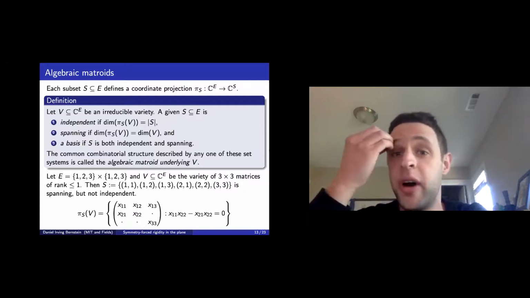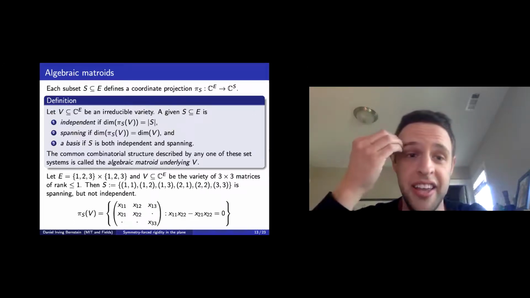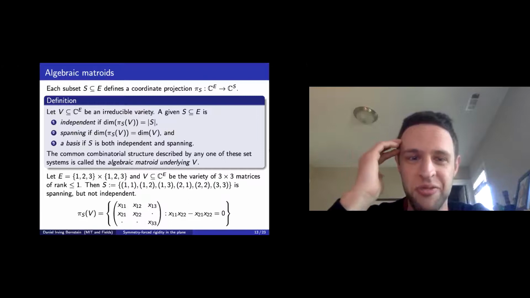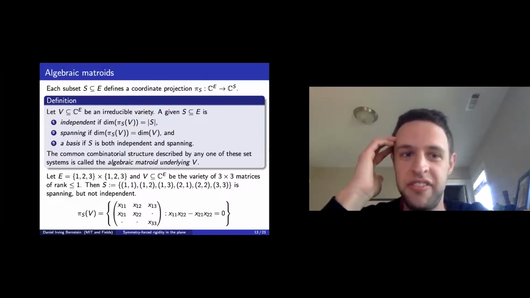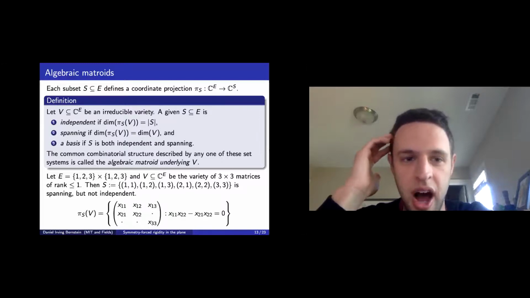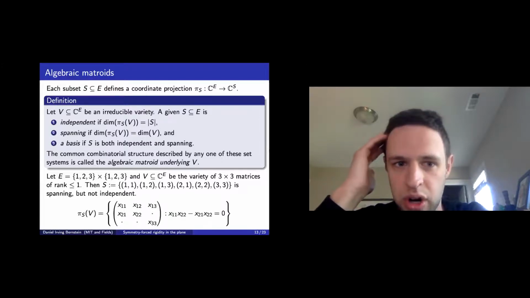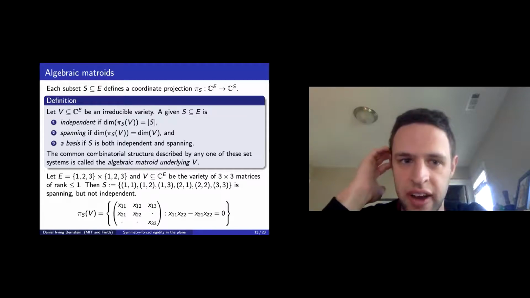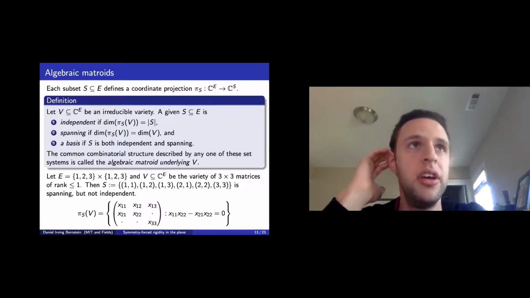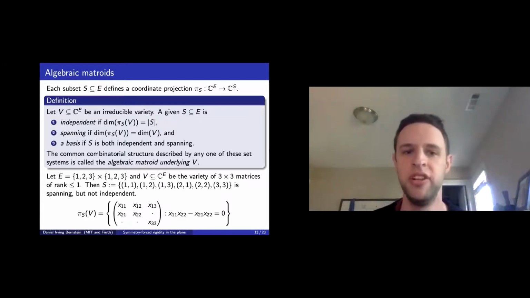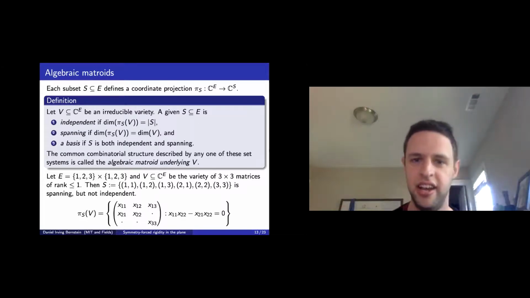I think probably the first question on any matroid theorist's mind is, are these representable? We're working over C, so the answer is yes, all of these are representable. If you were to define the same construction over finite fields, the answer would be no. But since we're working over characteristic zero and in uncountable fields, these are all just representable matroids, but they're coming presented in a certain way.